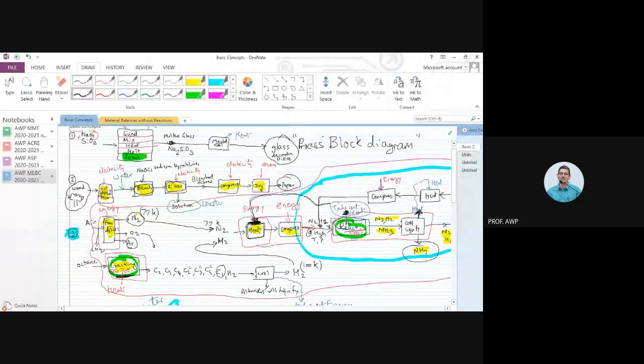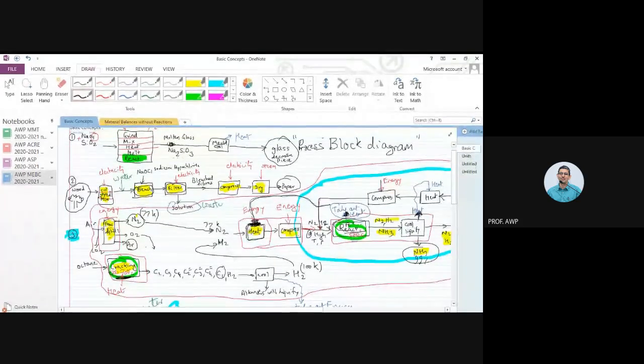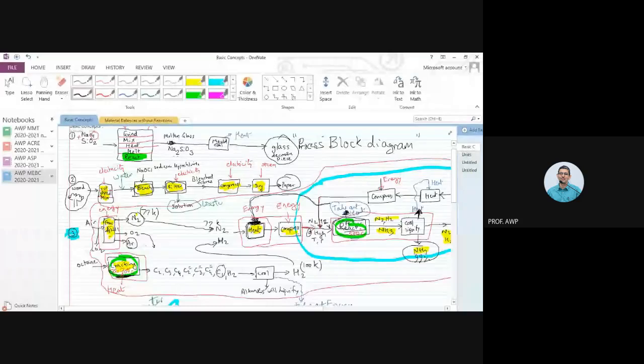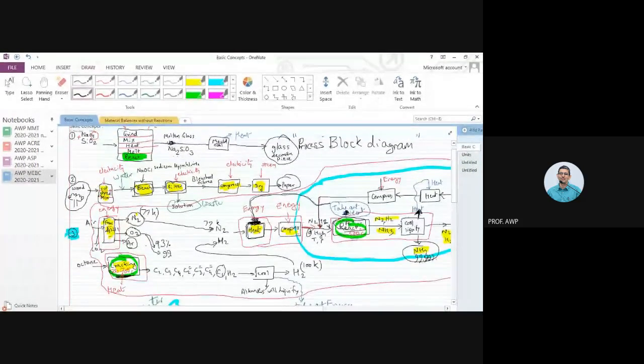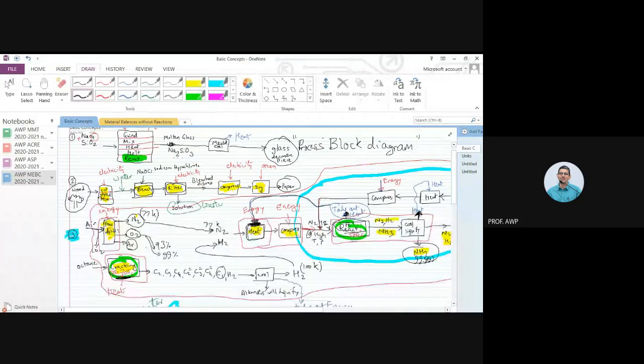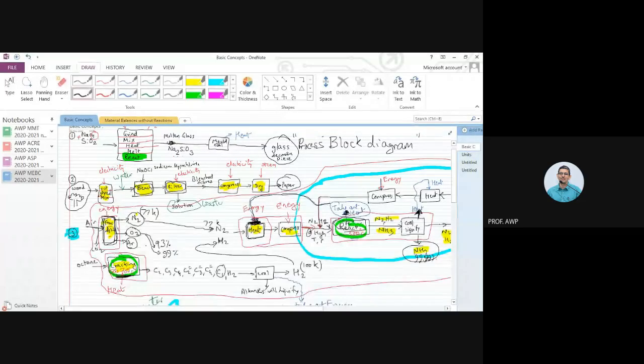Or let's say I want 99% pure ammonia, or I want 99.99% pure ammonia. Do you think the process will be different? Or say, for example, if I have oxygen as a byproduct, suppose I want oxygen 93% pure, medical grade, or I want oxygen which is 99% pure for use in steel plants. Do you think the raw materials will be different, or do you think the conditions and hardware will be different? The conditions and hardware will be different. Conditions and hardware will be different, right?